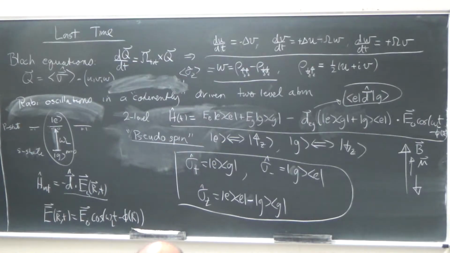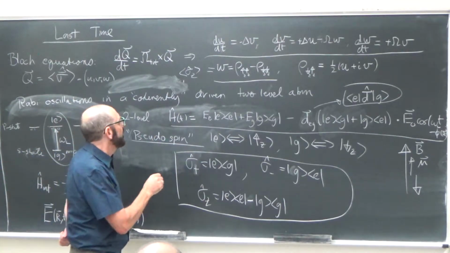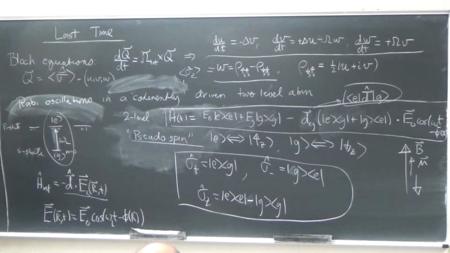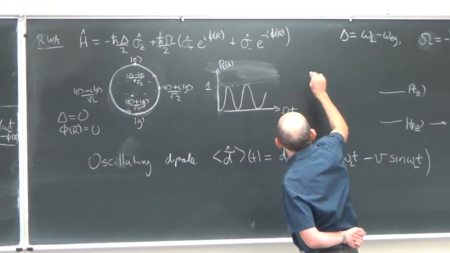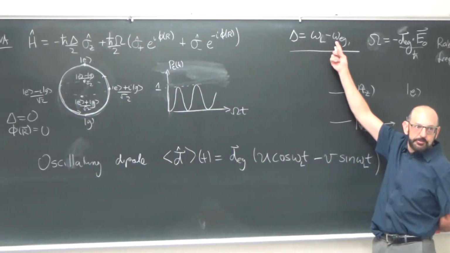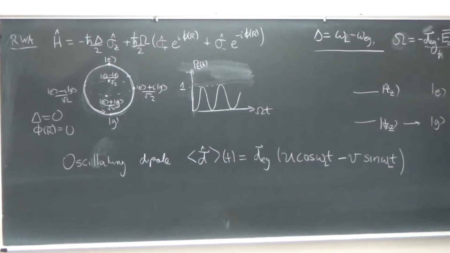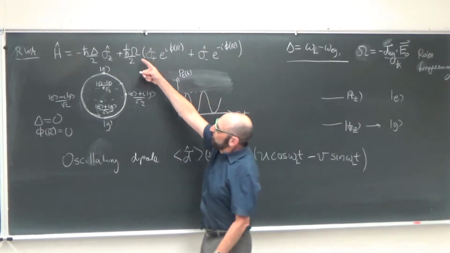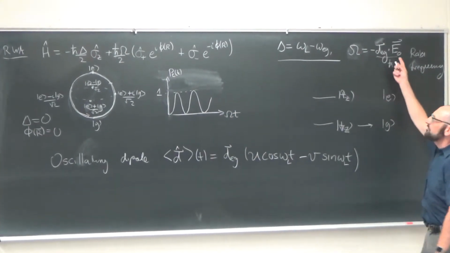So with that mapping, any two-level system can be thought of as the dynamics of a pseudospin in a pseudomagnetic field. When we go to the rotating frame and make the rotating wave approximation, then neglecting any constant term, our Hamiltonian for our two-level atom takes this form, where the detuning is, as always, the difference between the applied frequency and the resonance frequency. And the Rabi frequency, which determines the rate of interaction, is determined by the energy scale associated with the electric dipole.